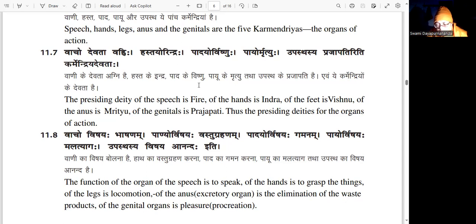Another incident we know is of Swamiji, Narendranath Datta, when he was a small child, Bile. It is said that he learned some bad words from his friends and spoke those words to his mother. When his father, Vishwanath Datta, came to know, he simply wrote those words in chalk, in big letters, on the door of Bile's room, that today Naren has said these bad words to his mother, so that when his friends came to meet him, or anyone in the household, they could see what words he had uttered. That was a great lesson to Naren at that tender age, and he never uttered such bad words with his tongue in his whole life.